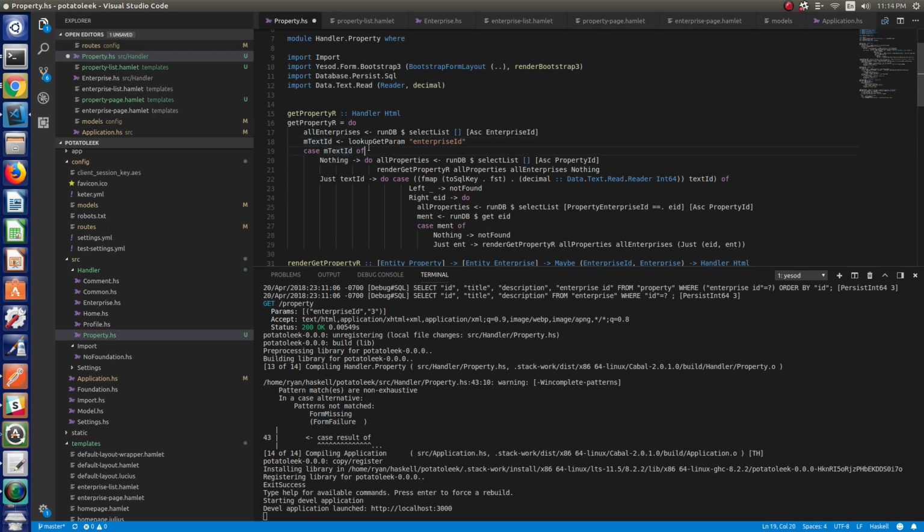So we got maybe text, and if it's nothing, we short circuit everything and we just render all the properties. Find all the properties and render them. And if there is something, then we have to extract, convert the text to a decimal, to a key, and because we're using this data text reader, surely there's a better function to use here.